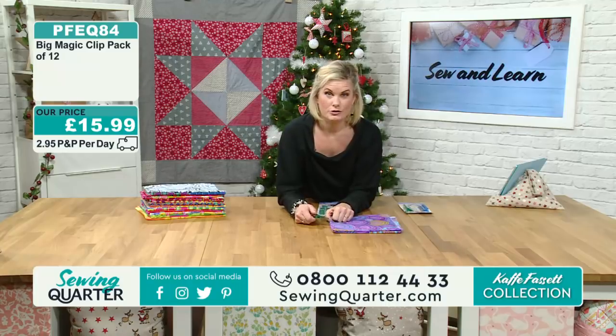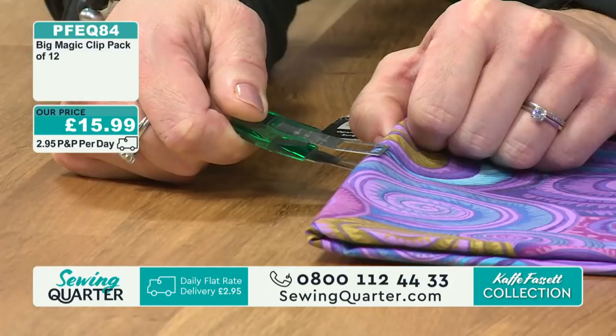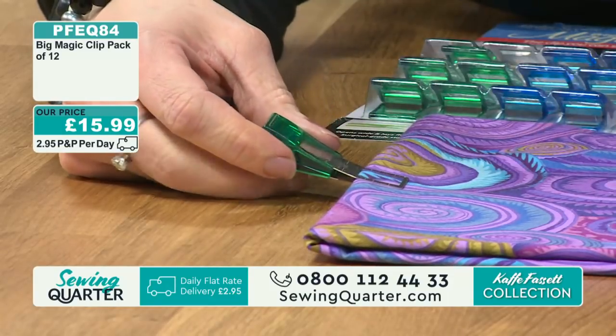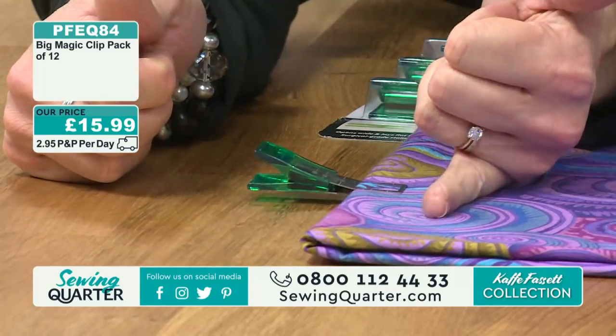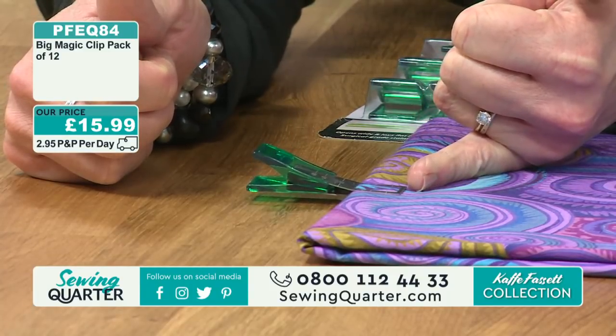When you use wonder clips, you put them in and you sew, which is all very well and good. And look at that nice big mouth there, encompassing all of that fabric. But when I come to sew, I have to move them out of the way. With the magic clips, you just sew. You just sew along there, okay?